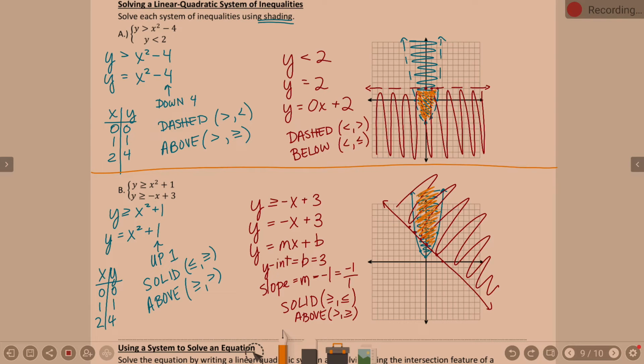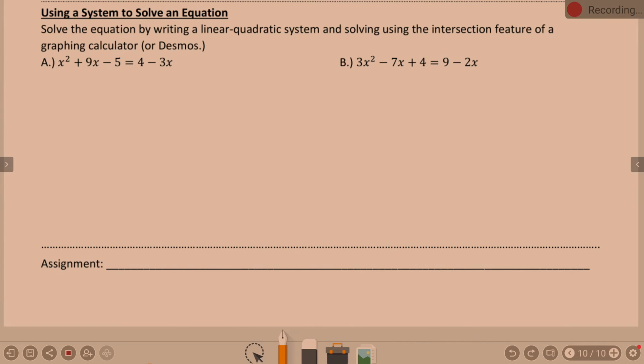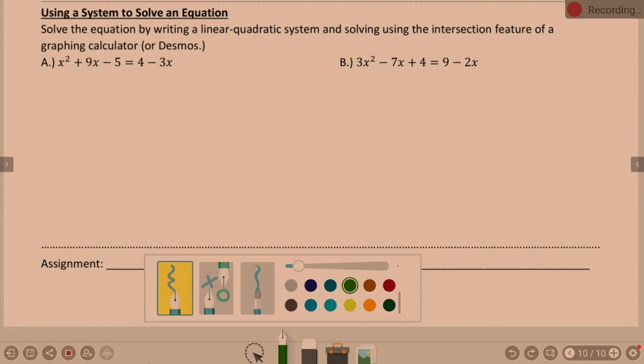But several of our standards in algebra and all the math classes say to incorporate technology. Okay, incorporate graphing technology. So being able to graph on something other than just paper and pencil is something you're expected to know. So let's look at these. First of all, about how we break them up.